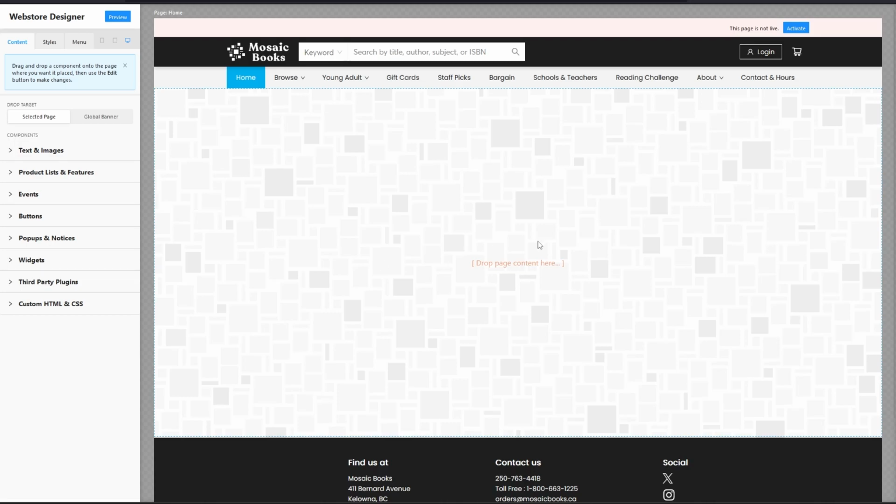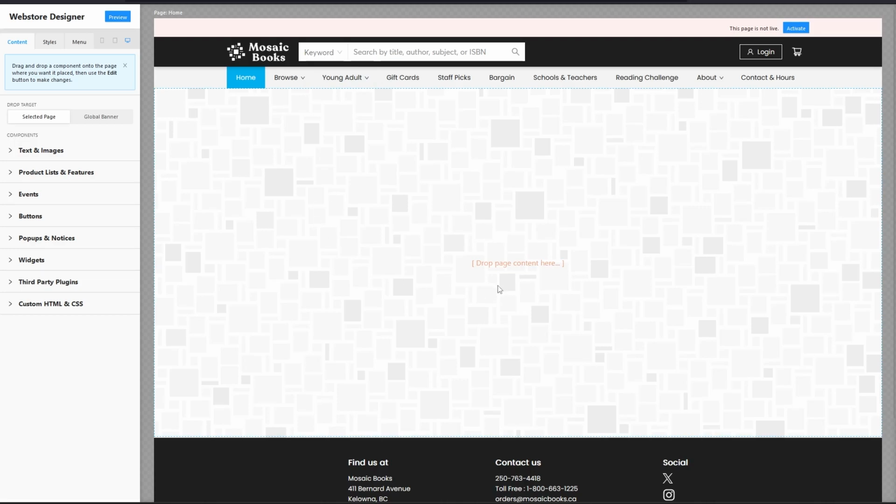So you will find that on the top of every single page, there's a banner that says this page is not live. And it's got a blue activate button. That's it. Until you press that button, this page's content, no matter how you lay it out, what you want to do with it, it's not going to be swapped in. As soon as you've built out a page and you're ready to go, that's when you click on the activate button and you are ready to make it live and swap it out on your live site.